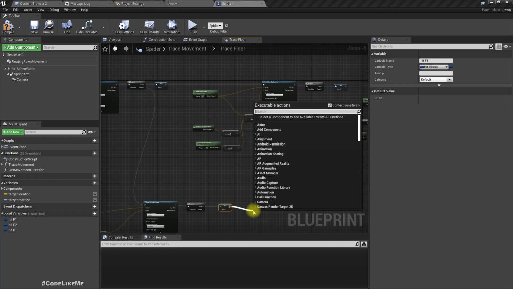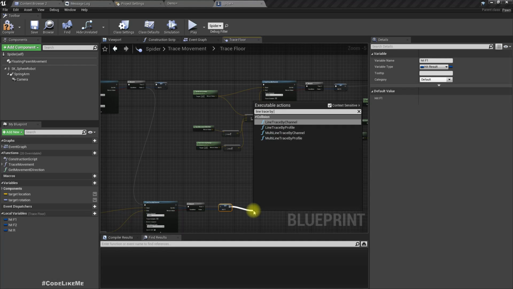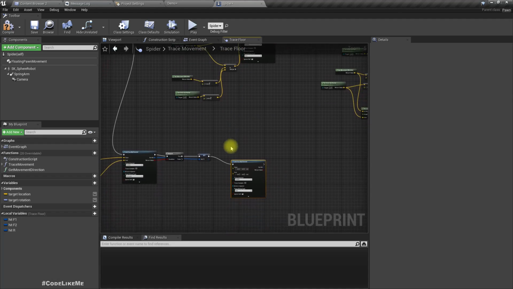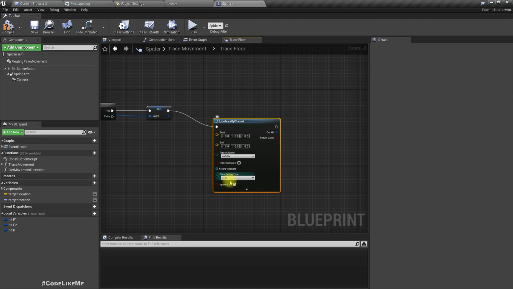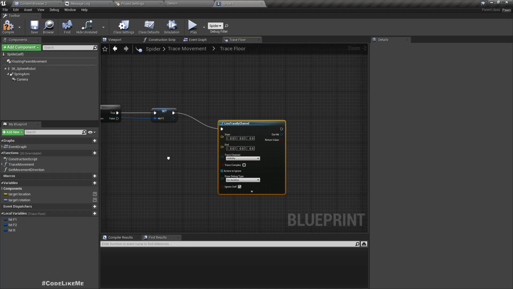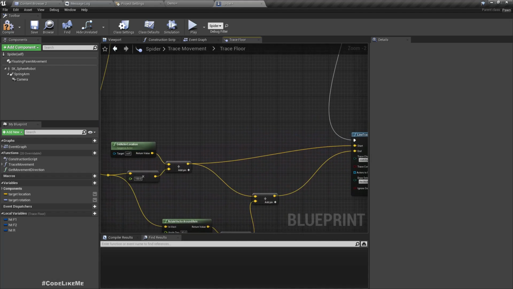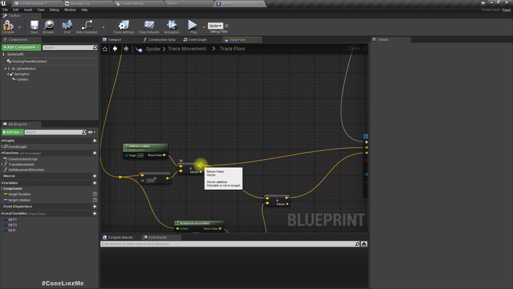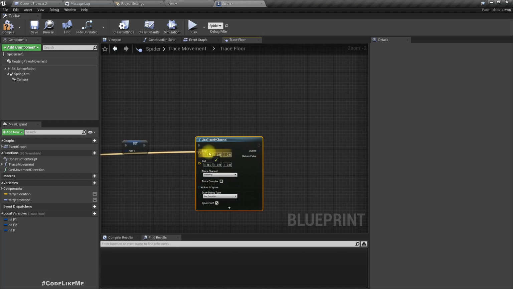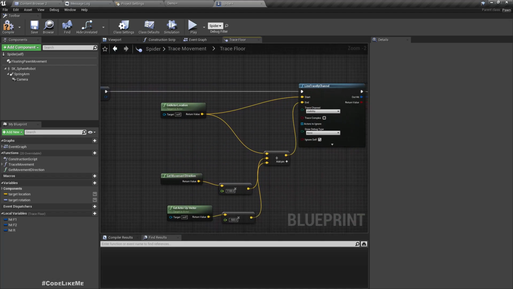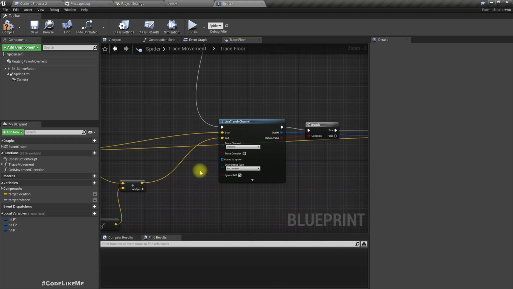Same as before, do a line trace by channel. I'll set for duration the debug type so that we can inspect, and starting point would be the same. Ending point, actually we don't have to do this calculation here.